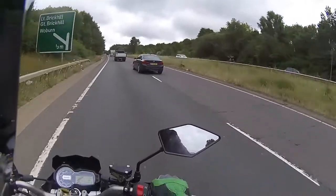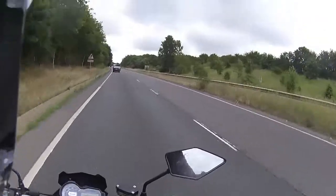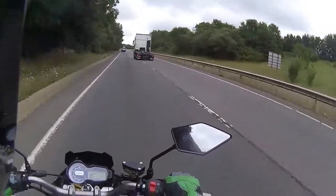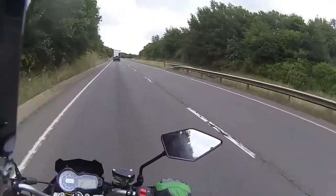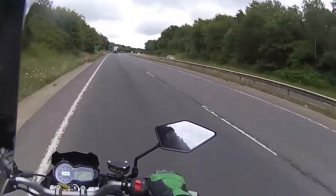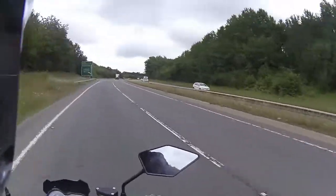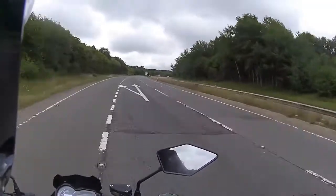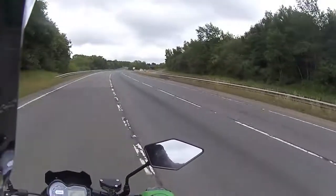Even a big hill doesn't affect it that much — these little Venoms have got so much pulling power, and same with the Vipers as well. Still 41-42 mph, a good view of the road behind me. Two miles on the bike already and the final two to do. Coming back off here and back down the hill, the speedo is still sitting at 42 and my hand is in exactly the same place — I've not moved it at all.